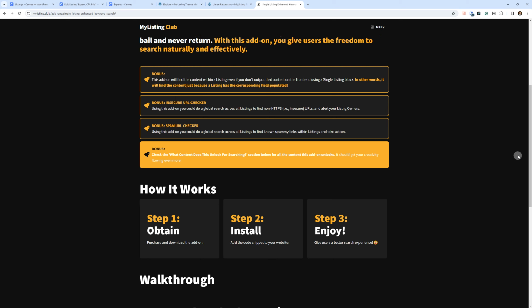So what if you've got, however it is that you allow URLs to enter your website, what if there's known spammy links, like a database that you could find known spammy links, and you did a cross check against all of your listings for those, and you could find and take care of that issue, take it up with the listing owners and address it with them. Like, why are you putting these spammy links in there? That type of thing. Okay, because for SEO purposes, it's not only just a bad thing in general, but it's bad for your SEO. If they're putting spammy links into their listings, it's going to impact your website negatively.